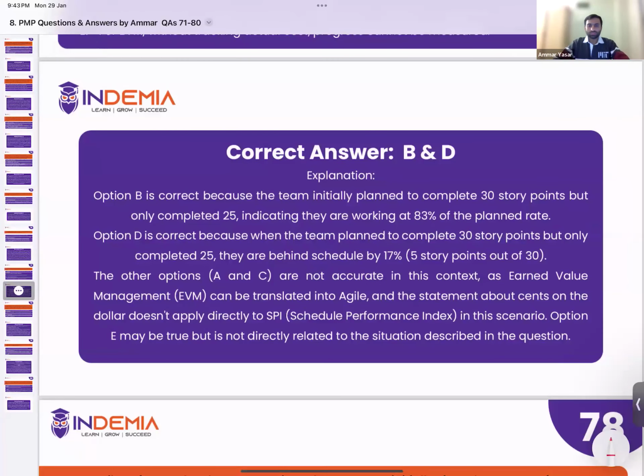So you can see, I can see Rafi has just changed her answer. So she has just lost 1 mark. Please read the explanation and then we'll move to the next question.